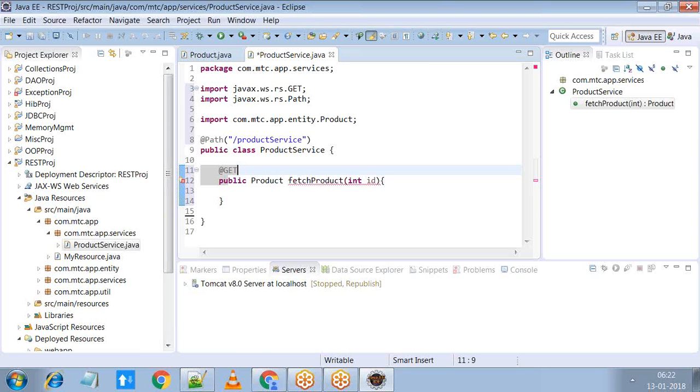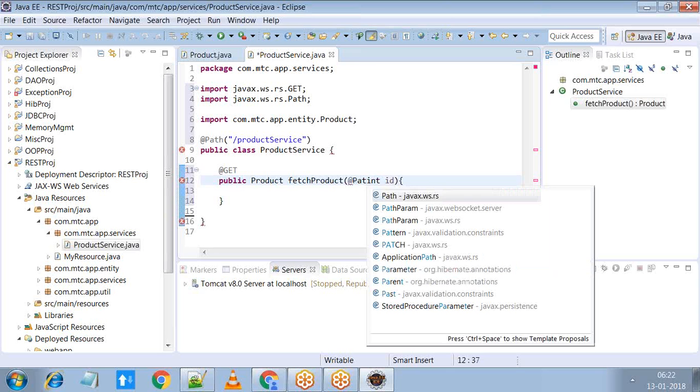Next, you see, this method takes a parameter. We have to register it as a path parameter. You register it as a path parameter here, with @PathParam. Carefully import the package and class.